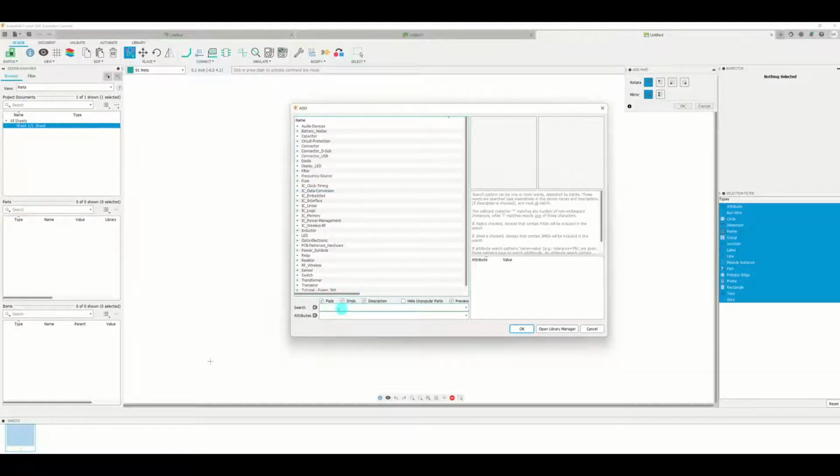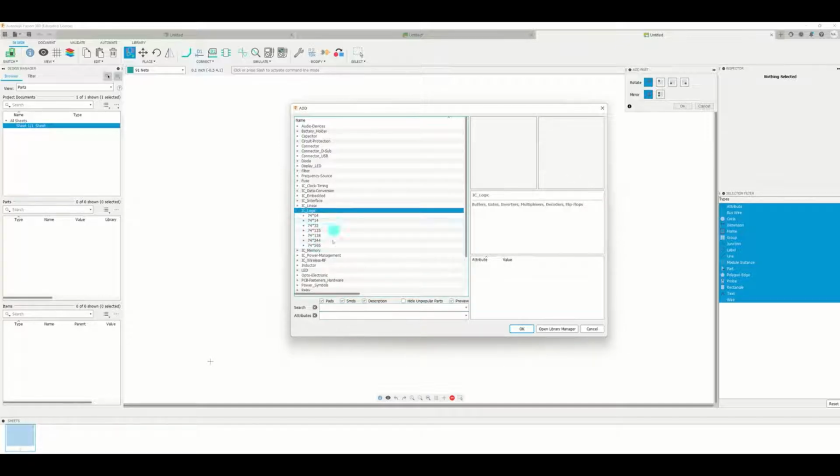You can actually type the search, or you can search for your logic. So for example, that's a 244. Later on, we can add components to this. If we look into the library using the Open Library Manager, we can add more components to this one. Right now, these are the default components which are being used. But if you go to the Open Library Manager, you can add other components or other libraries which are not yet used. So for now, let's just use the one here, the 244.